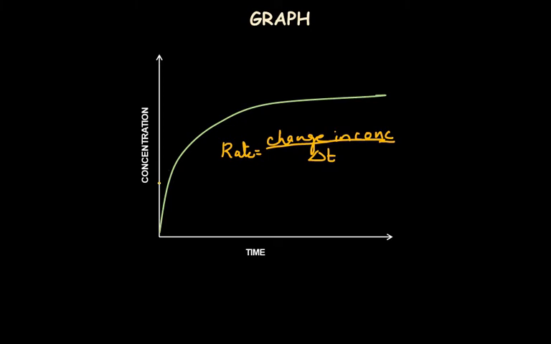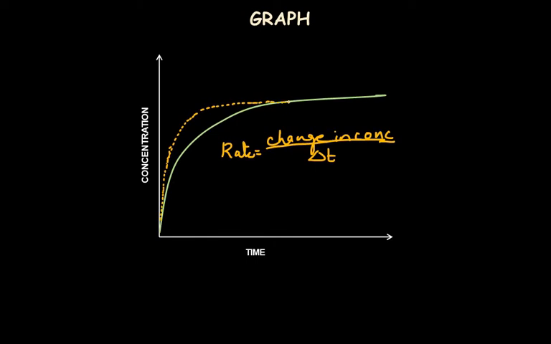Now suppose we increase the concentration of reactants, then how is the rate going to get affected? That we have already seen in the earlier part, that the rate will be increasing. The rate at which the products are formed will be increasing. So here we will be able to see that the products are produced faster, and that gives us a graph with a higher gradient, a higher slope. And so our new graph will be with a higher gradient or a higher slope.